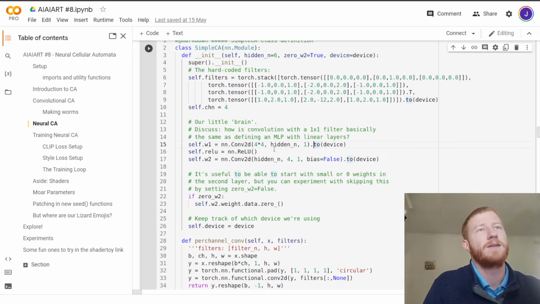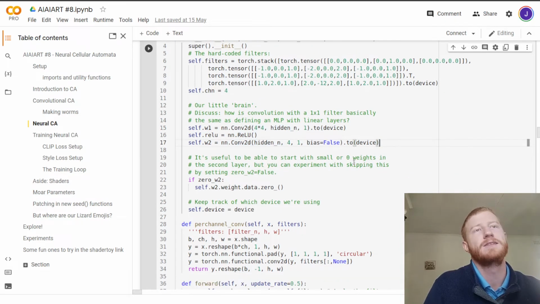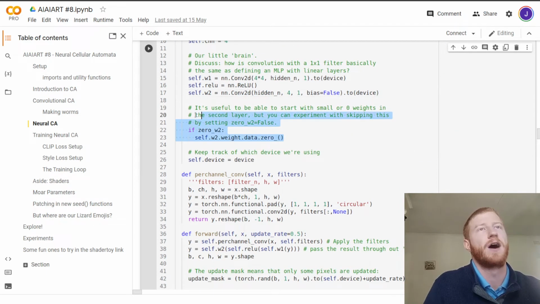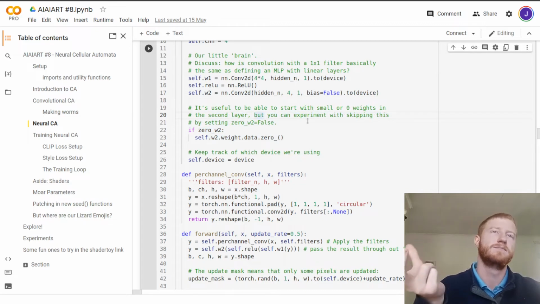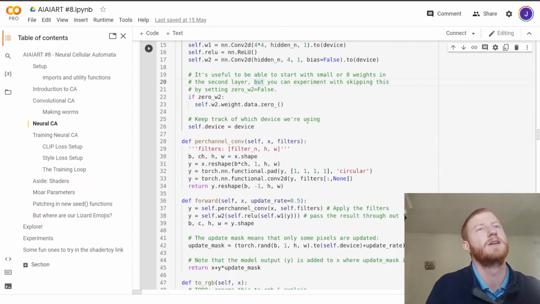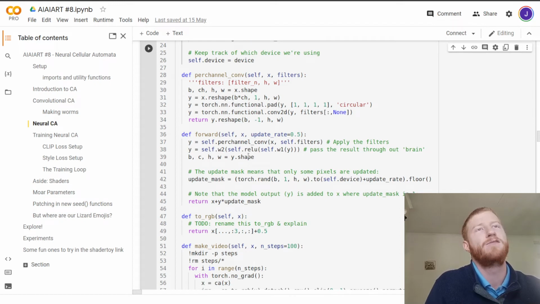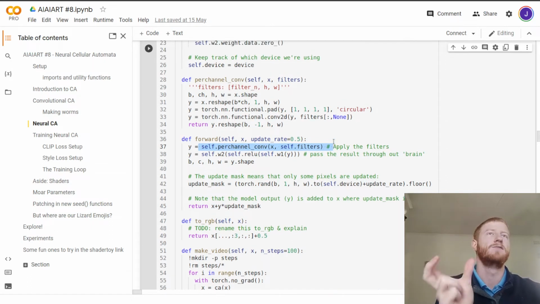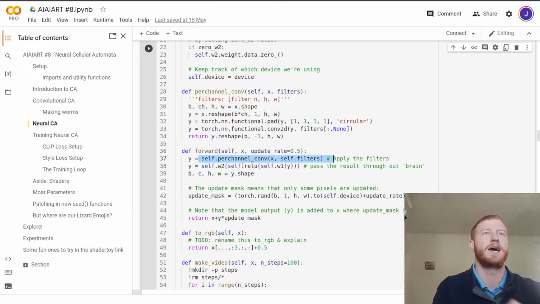Okay, so we have our little brain, and these are going to be the parts that have learnable parameters, these two convolutional layers. We can optionally zero out the weights to keep things more flat and stable in early training. And then in our forward pass, we're going to take in our grid, and apply our filters convolutionally, one channel at a time. That's what this per channel convolution function does.